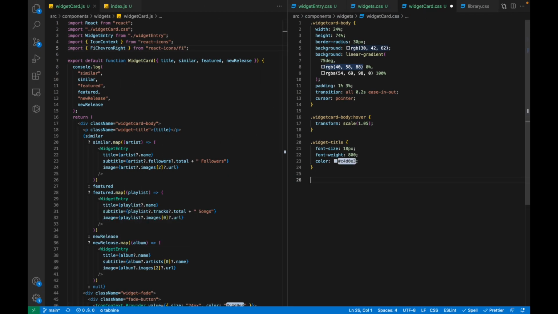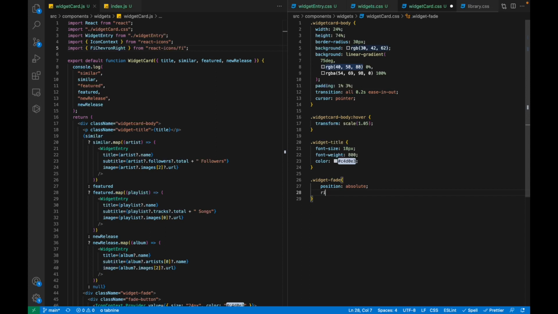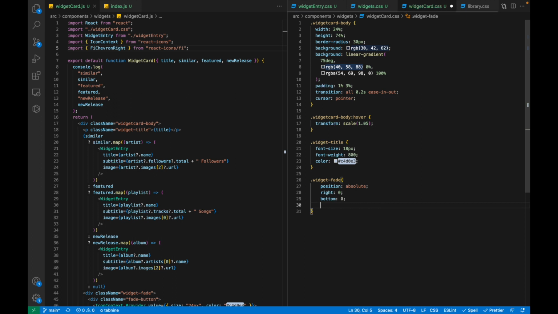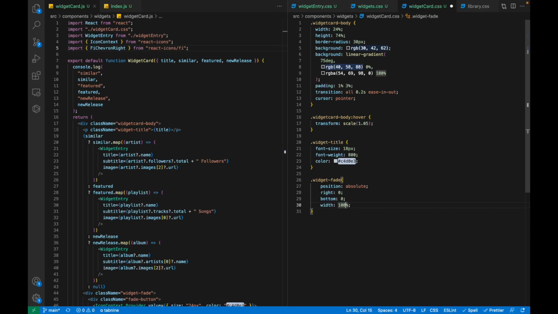So we'll go here. We'll target fade, widget fade. Give it a position absolute, 0 from the right, 0 from the bottom, width of 84%.